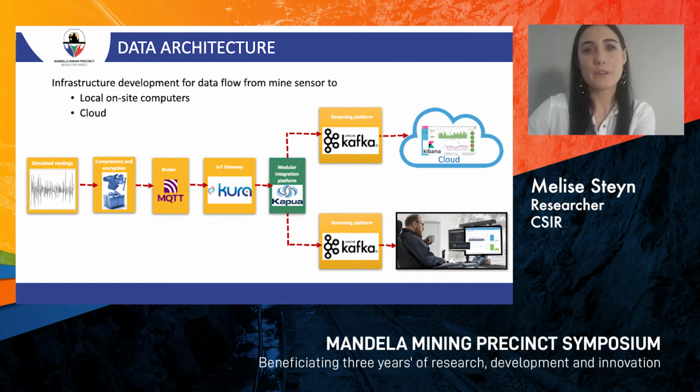Our pipeline was further expanded by connecting the gateway to a modular integration platform that is used to remotely manage the different devices, or in our case, the sensors that are connected to the gateway. The data was then finally transferred from the modular integration platform to the on-site computer using a streaming platform. On this local on-site computer, a user could now access, visualize, or analyze the sensor data in near real time.